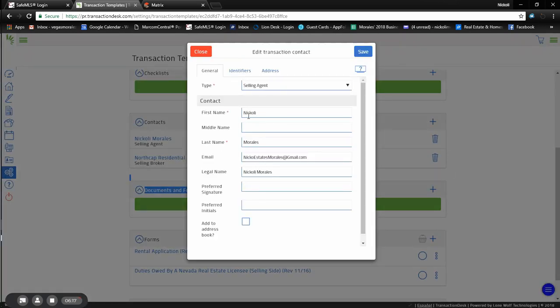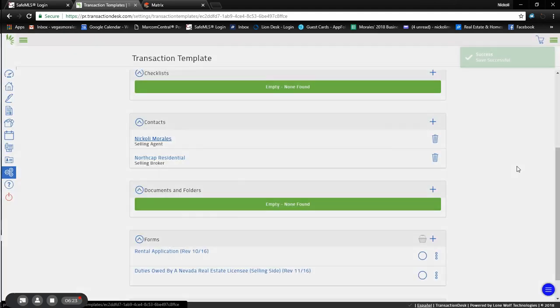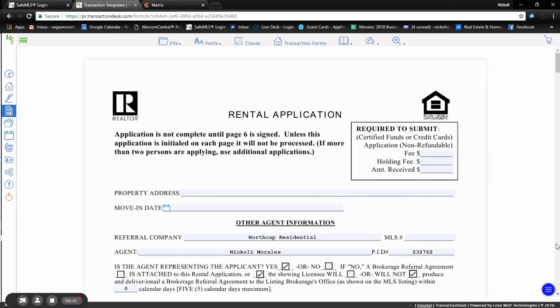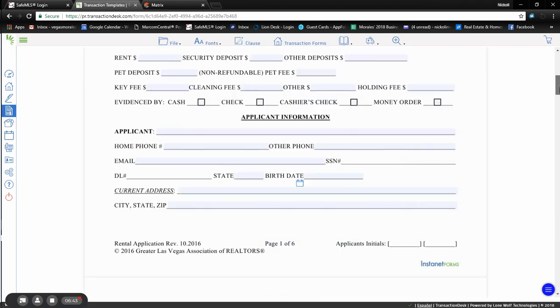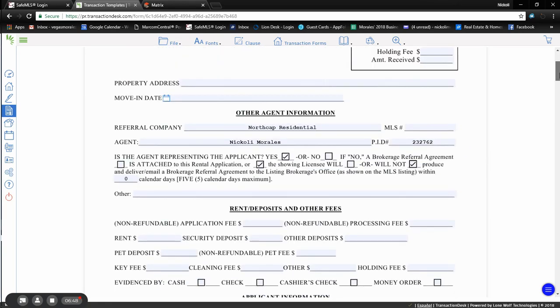Got basic email, a name, indicating who I am in the deal. The number of your license and stuff like that, you're going to have to specifically put that on the duties owed. And then in the rental application, actually, I'm glad I'm going over this procedurally correct, because now if you go into the rental market with a renter, and the way that they procure commissions nowadays, which has changed quite a bit in the last 12 to 24 months, is this one area right here.